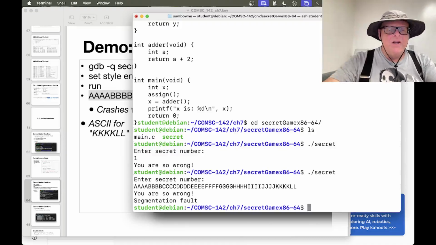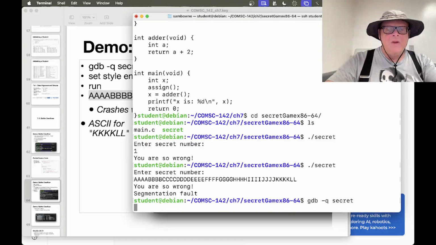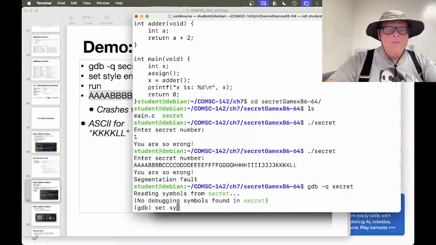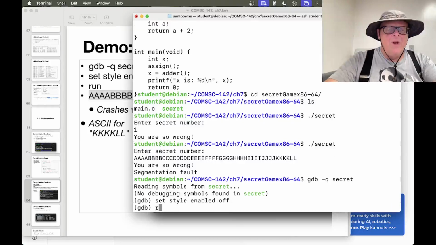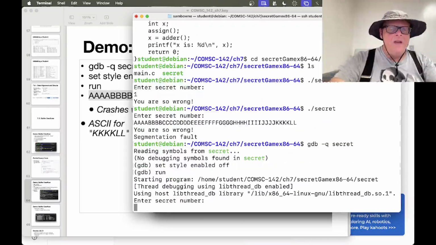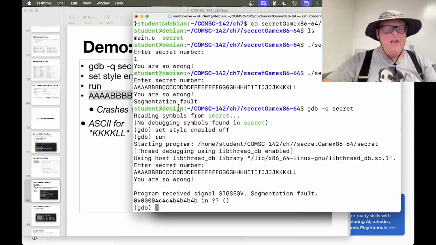So if you debug it, and get rid of the colors, and run it, and feed in that long number again, then it will crash, and here it'll tell you what was in the instruction pointer: 4B, 4B, 4B, 4B, 4C, 4C.